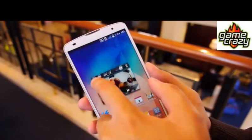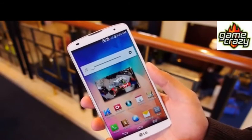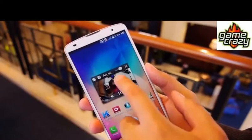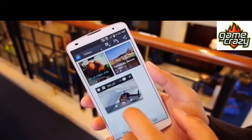However, some do admit that it is in need of a refresh as its elements are quite in your face, especially when you take a look at the notification dropdown where all the real estate is taken up by the power widgets. However, there are some enhancements added into the Optimus UI this time around, and we're told that these enhancements are going to make it to all G devices in the coming months.